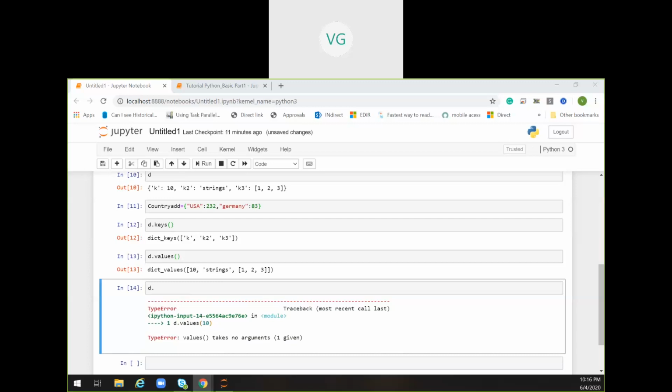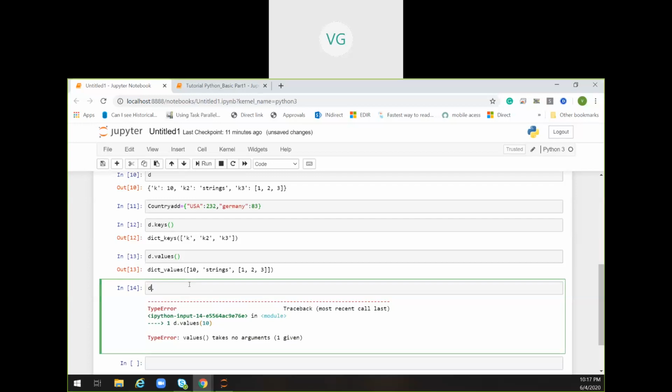So what key would it return? That is the reason we always go with the key. The user might know the key, but might not know the corresponding value. So by passing the key, you can definitely get the value.